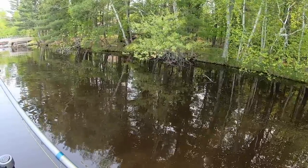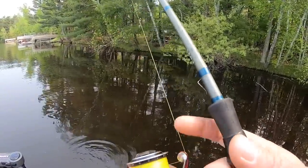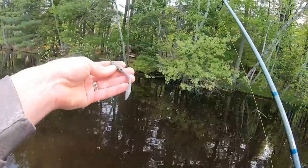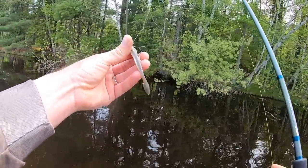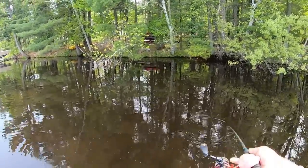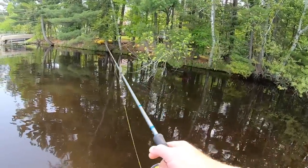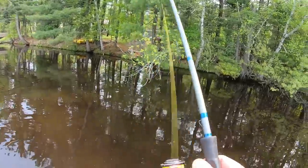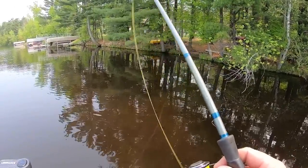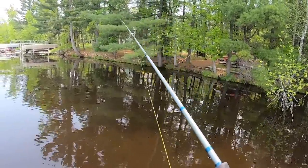There are a couple of things you need to recognize when you're doing it. For me, the first is all about my setup. Generally speaking, I'm throwing a 3/64-ounce Core Tackle hover rig with a four-and-a-quarter-inch smelt-colored Berkeley MaxScent Flatworm — so it's a really light presentation. In clear water I would be throwing this on six or eight pound test, but I've actually got it on 12-pound test right now because I don't feel as concerned that they're going to be line shy. Second, I'm going to throw it on a slightly stiffer rod — this is actually a two-power, a light-medium, rather than the medium-light I'd normally use.